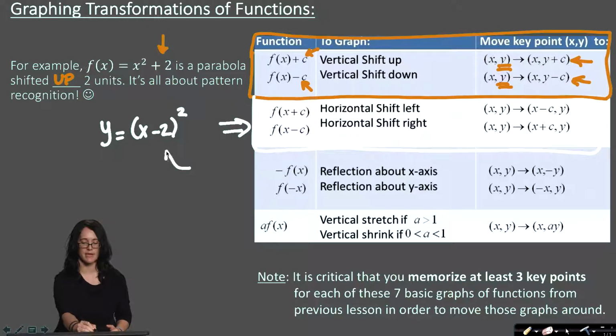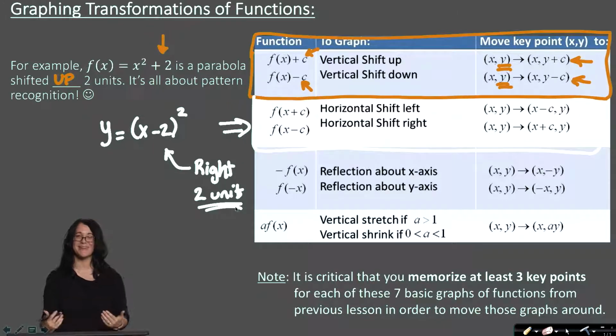Now this is the part that's kind of counterintuitive. This means I shift my graph right 2 units. Most students would prefer, when they see a minus sign, to shift to the left, right? But because it's in the parentheses, it will always be counterintuitive. You'll actually notice this if you go to Desmos.com or to your graphing calculator or graph by hand. You'll notice that the vertex, which was at (0, 0), by shifting this graph with (x minus 2) squared, by shifting it over 2 units to the right, now instead of at (0, 0), when you input positive 2, 2 minus 2 in parentheses here gives you that 0 output when you square it.